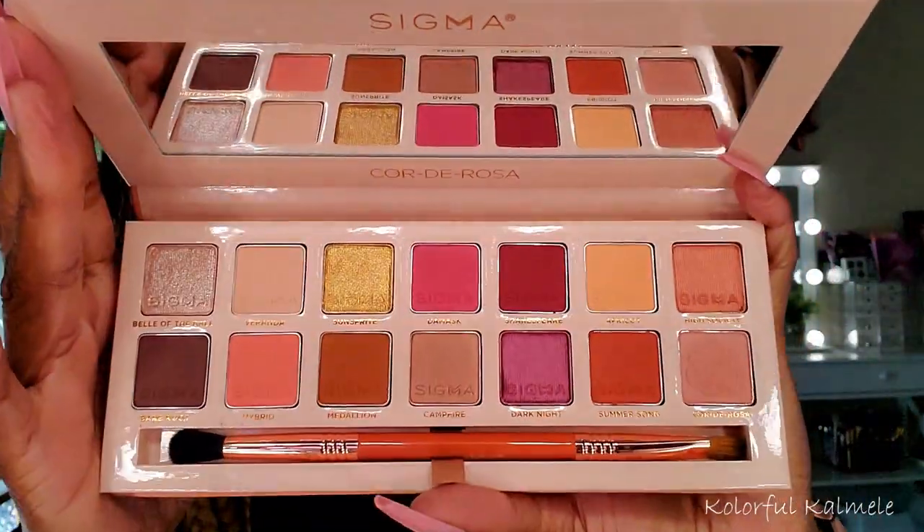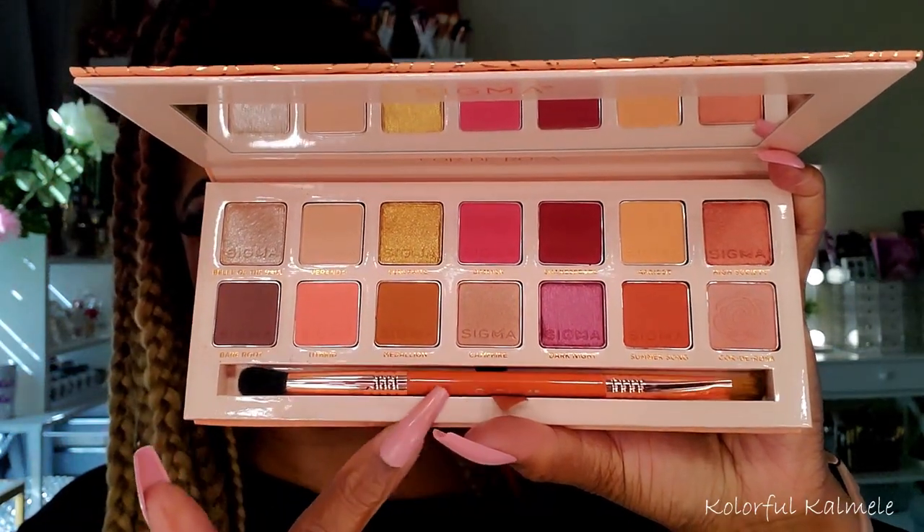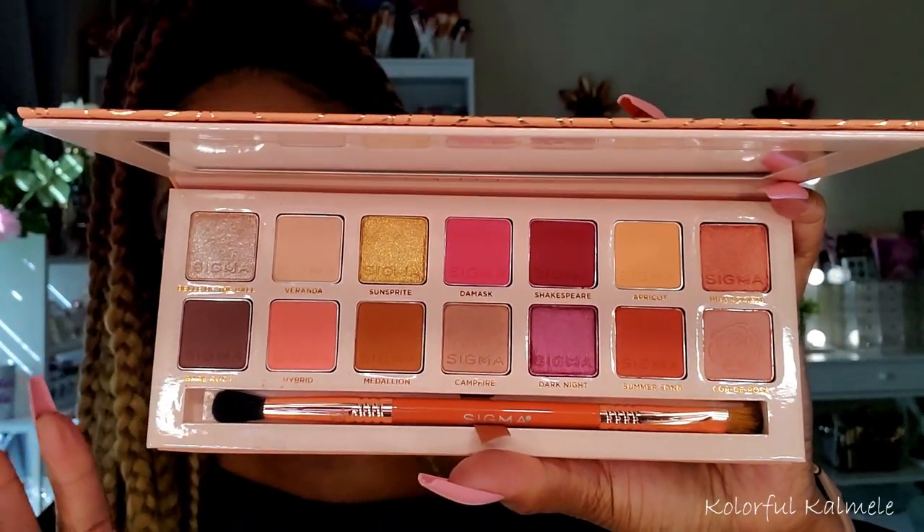Maybe you like more of the coral-type colors — I have my Sigma Corduosa palette. This palette is so beautiful. Look at the brush in here — just the brush alone says 'I am special,' it's so pretty. You get your pinky tones but it gives me more of that soft baby-doll kind of light pink feel. I haven't used it yet because this palette is so gorgeous I have to force myself to touch it. It's really for someone who likes that soft, lovey-dovey touch.